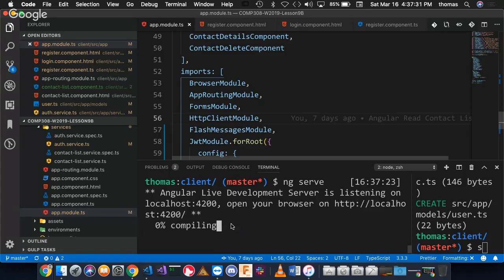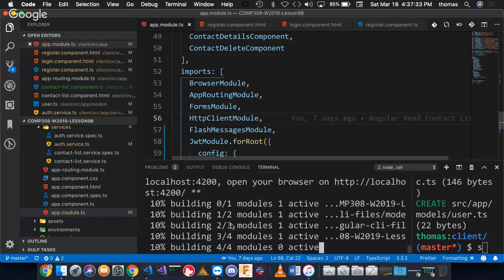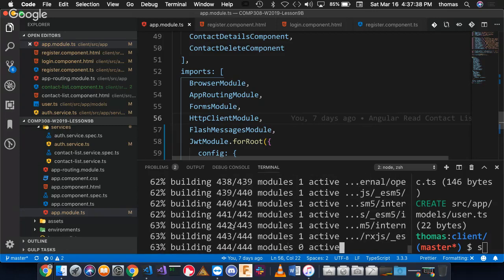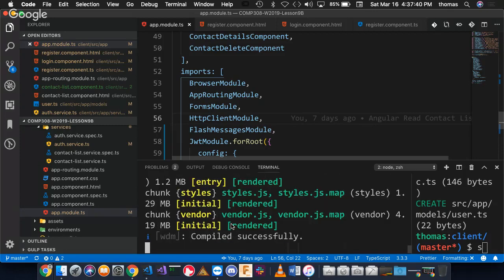Most of the time, it's pretty good. You know, I don't have a problem. And I might be missing something. It's also going to point out where in my code it is that's causing a problem. So this looks good.